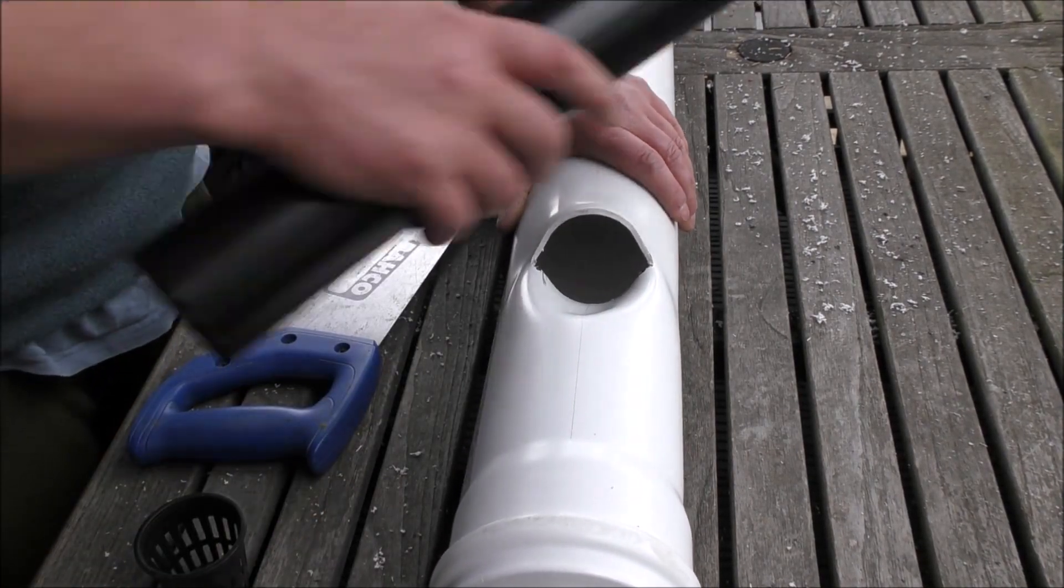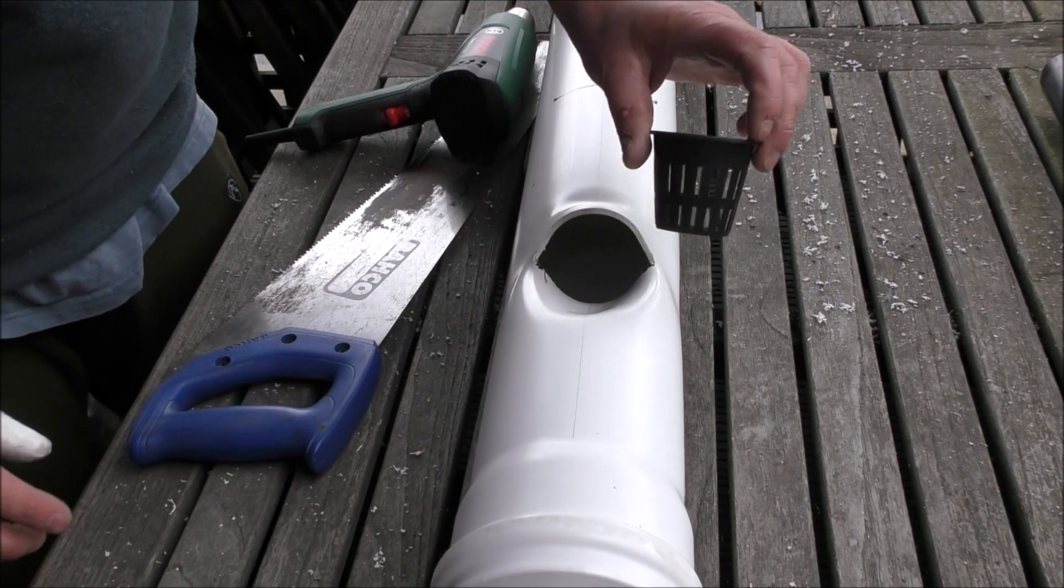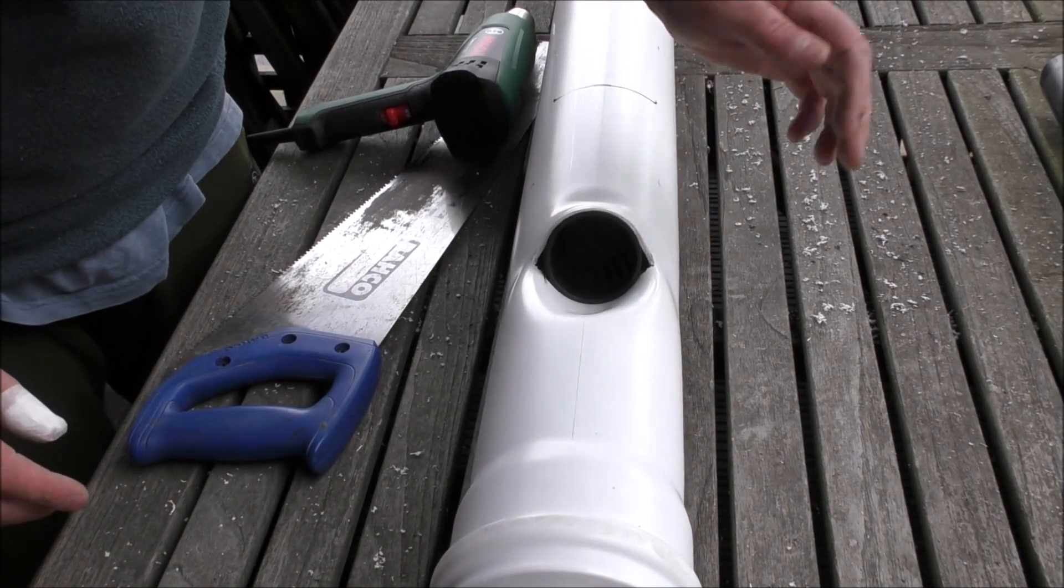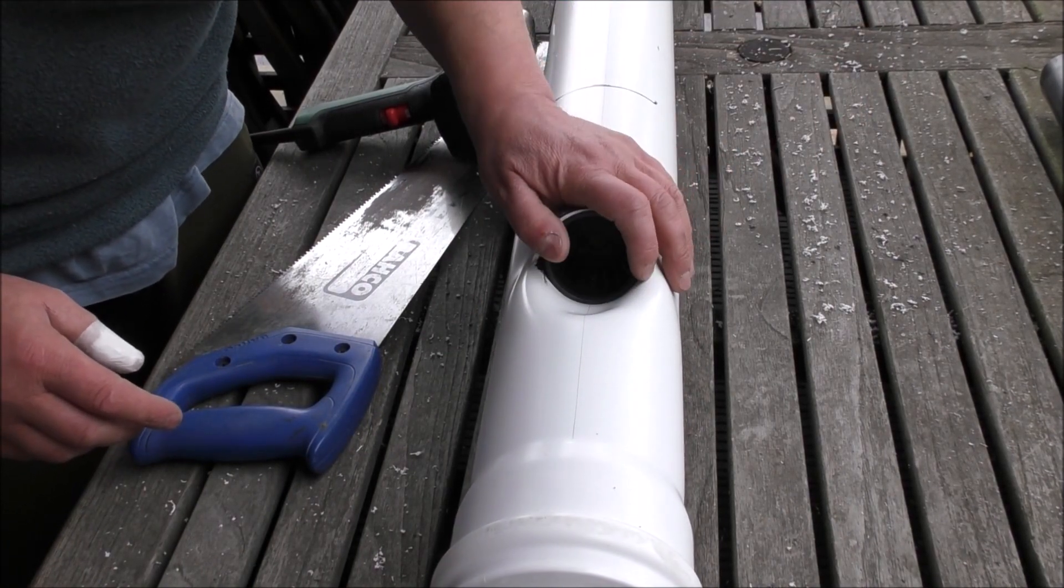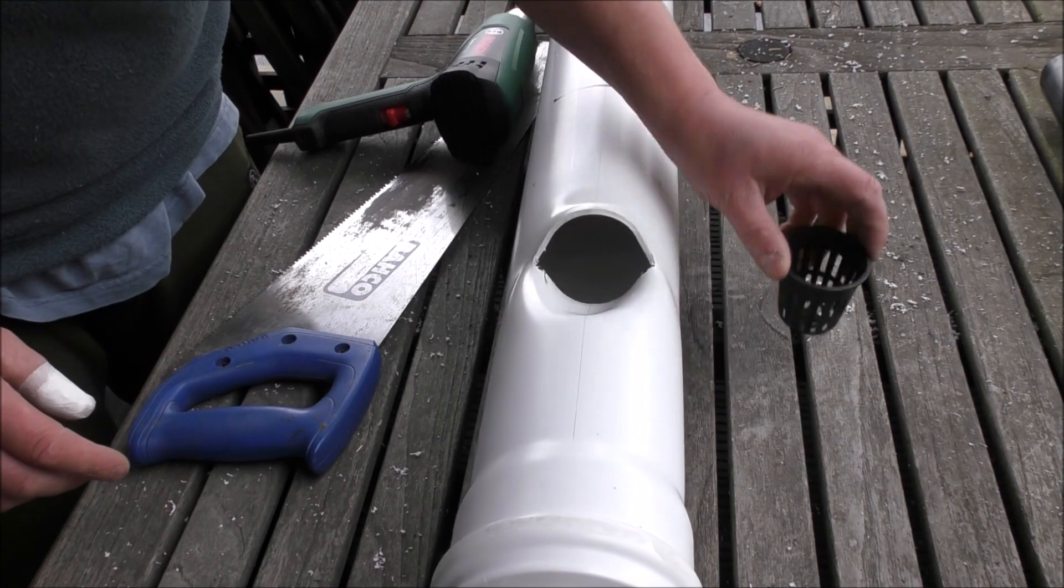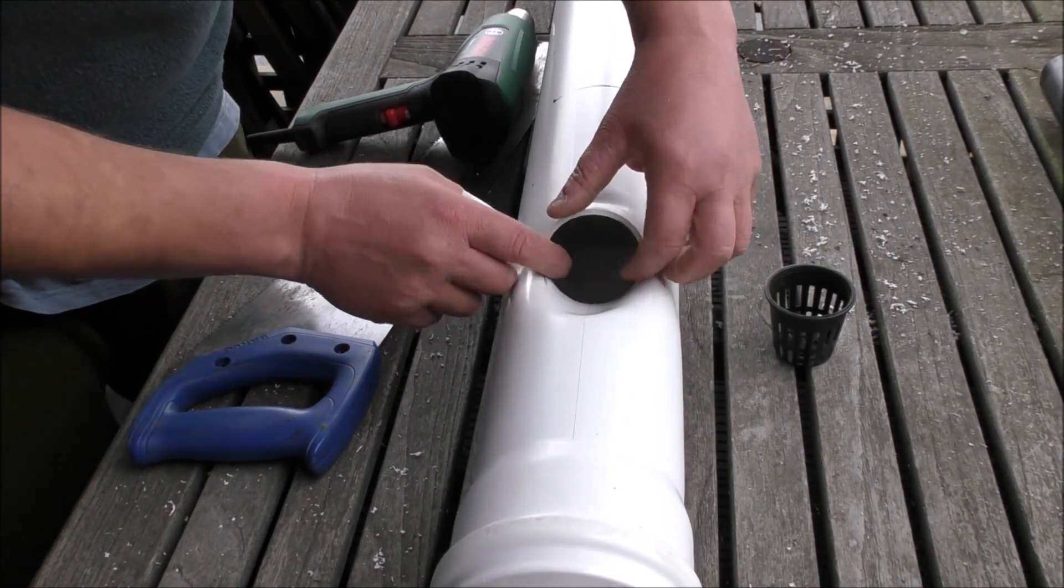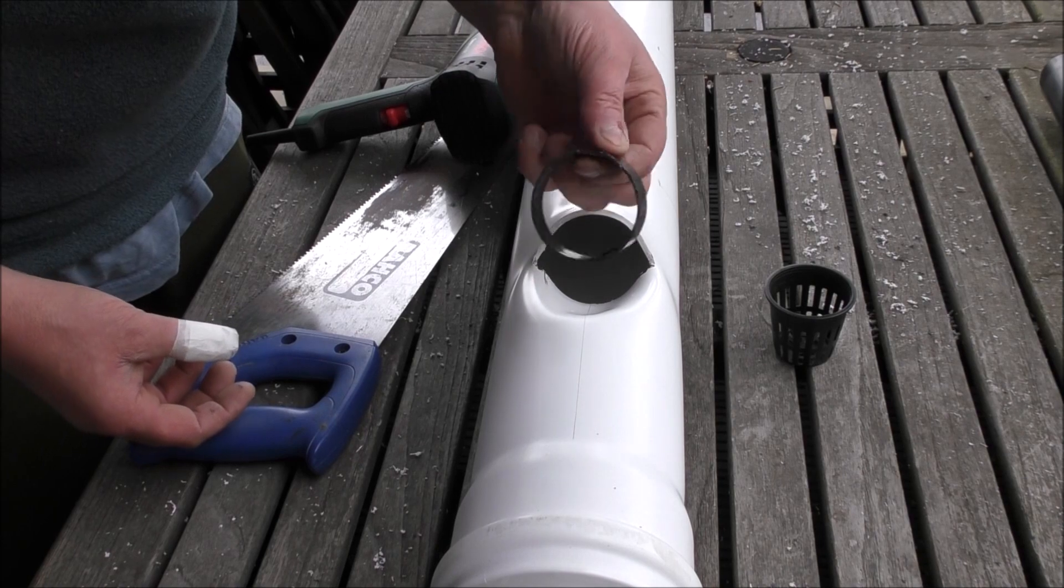And look what we're left with. We're left with a hole that we can just drop a pot into and it fits perfectly. But in order to stop any water from getting sucked out and spilling over the side of here, we're actually going to use a little collar.